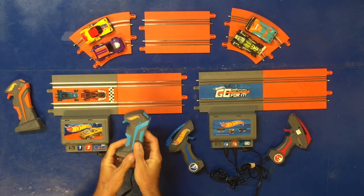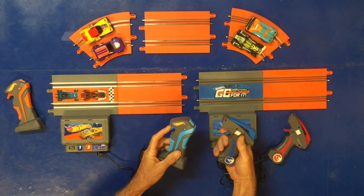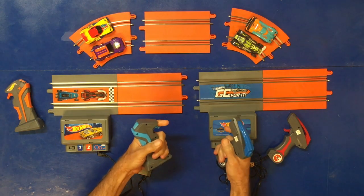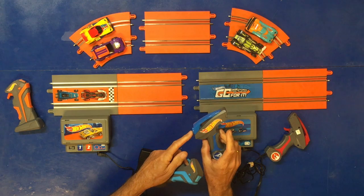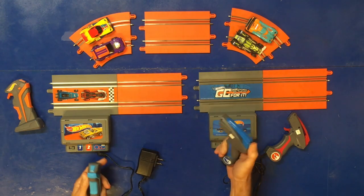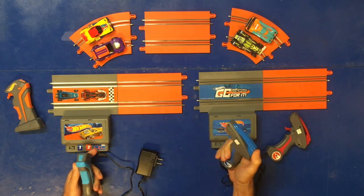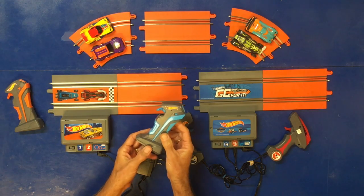These are the wireless controllers. Compared to the wired controllers, similar. They have a finger grip and a nice feel in the hand. The wired controllers come with a power boost button. It gives your car a little extra speed, and that's kind of fun, going into the loop-de-loops or the straightaways. You do not have a power boost on these wireless controllers.